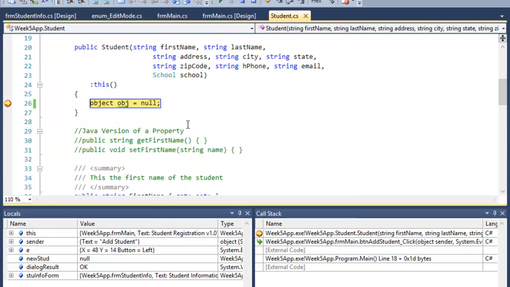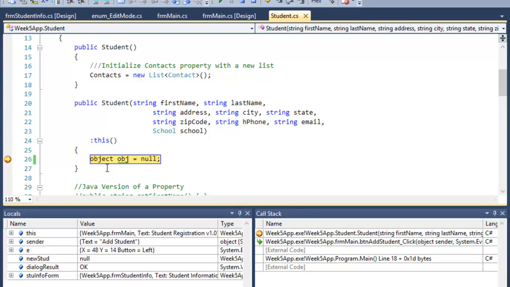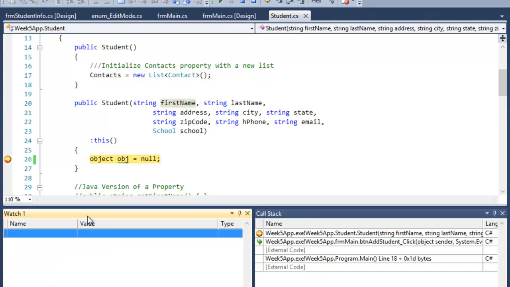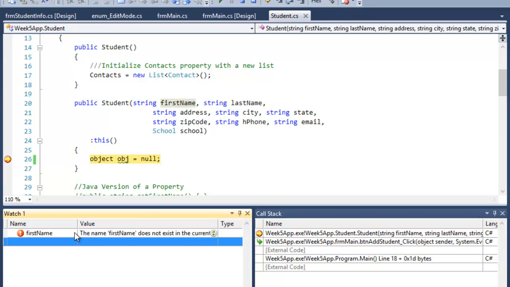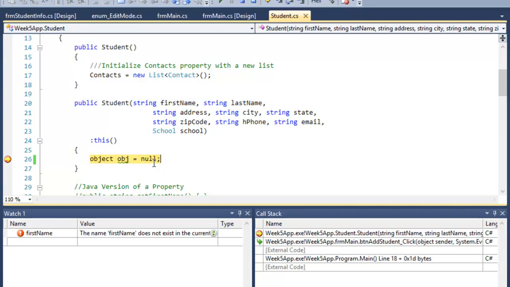When we get into the body of this, assuming that this line of code wasn't there, we have in these parameters a first name value, a last name value, an address, city, state. And if I jump into my watch 1 at the bottom, I'll put in here first name.